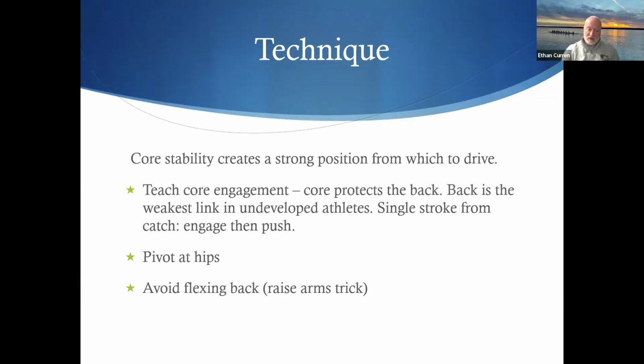So here's another little thing to understand about core stability. I like to do these tricks on land sometimes, something you can try right here. Everyone take a moment to raise your arms up over your head and do that a couple of times, and notice what happened to the position of your spine. Now engage your core positively and raise your hands up over your head. Probably the first time you arched your back a bit, and the second time you were able to keep your back stable. So have the athlete understand that core stability protects the back and creates that strong position from which they can apply force.